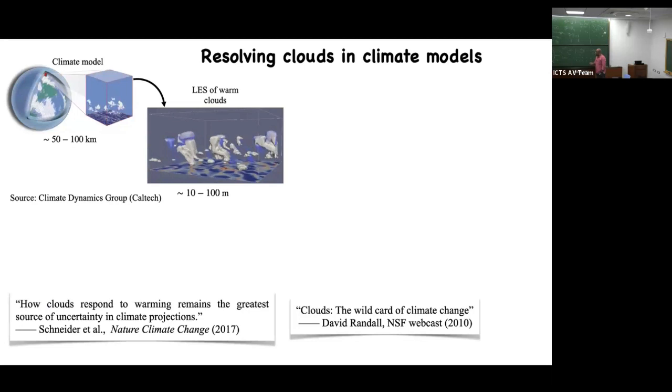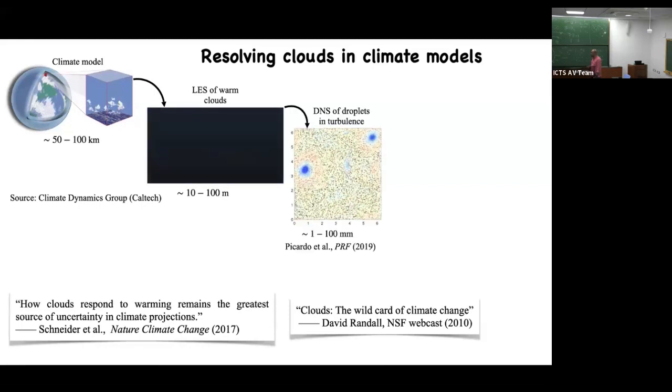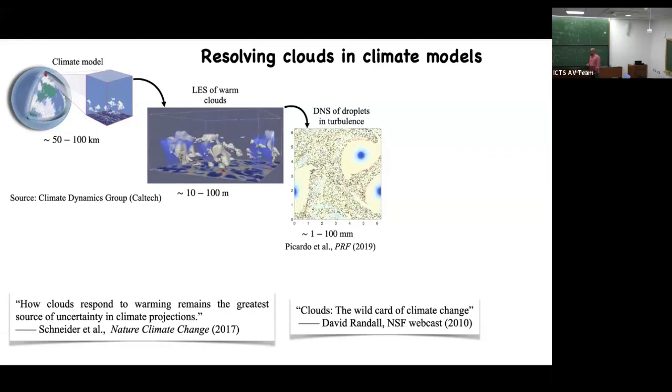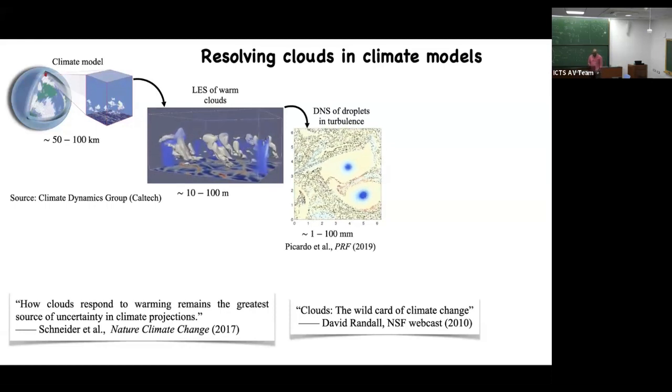So this is regarding the cloud resolving simulation. When you do these simulations, you can start sampling various kinds of length scales. You can start from the climate model simulation, then do cloud resolved LES simulations, and I'm just trying to show the sizes that you start looking at. And then you can further do particles in turbulence simulations. And then you can say that, okay, fine.